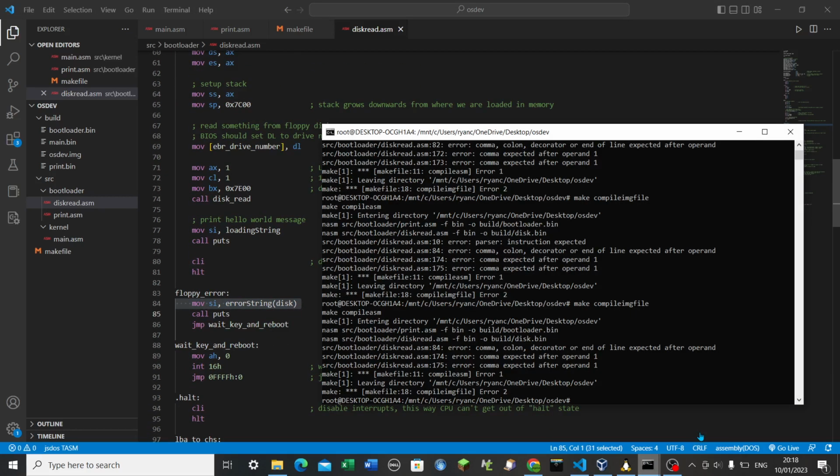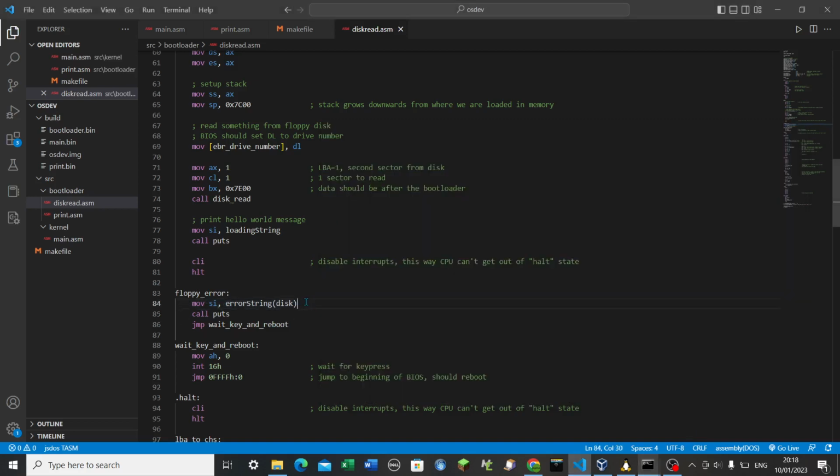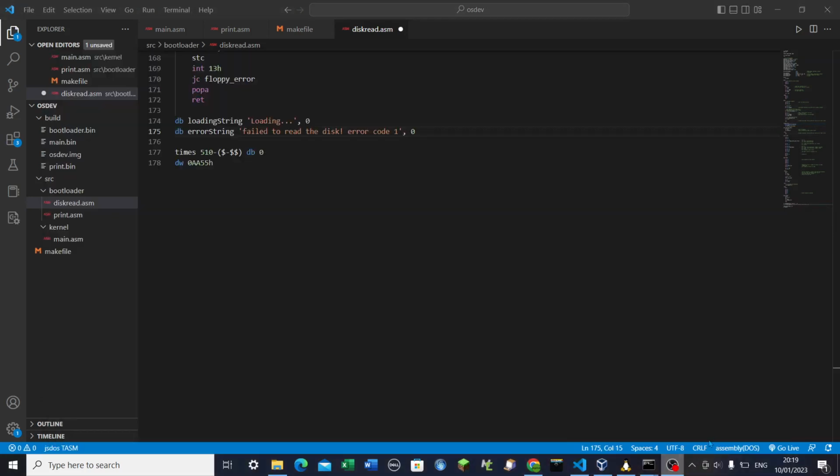Okay. Error. Comma, colon, decorator, or end expected after operand. Let me have a look at that. This is weird. Right, okay, maybe this issue.